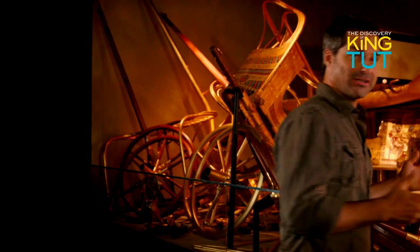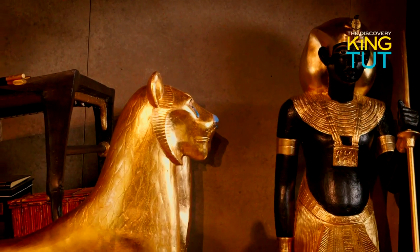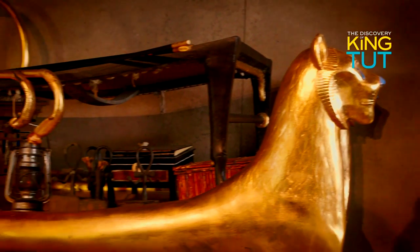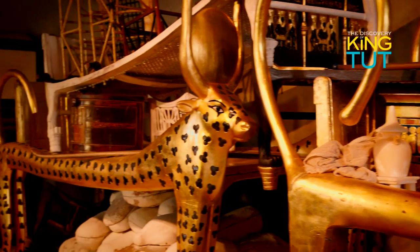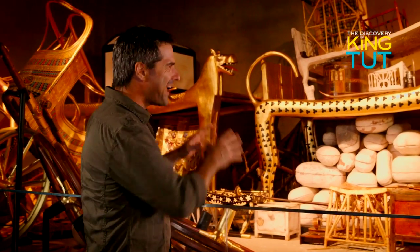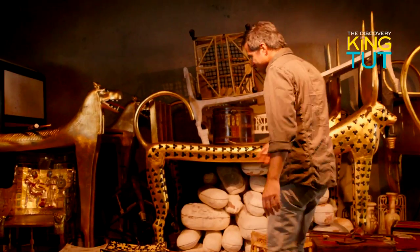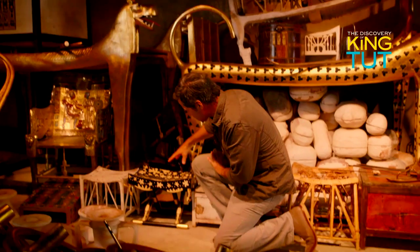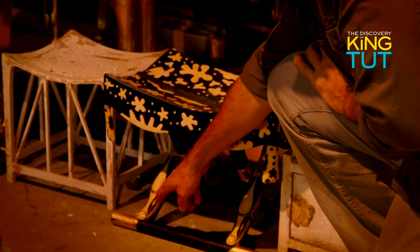This is the antechamber, looking exactly as it did when Howard Carter found it. Inside this chamber alone, Carter and other members of his excavation team found and recorded almost 700 objects — strange looking animal figures, statues, and gold everywhere, the brilliant glint of gold. Look inside here: this stool has been decorated to look like a leopard skin, and the legs shaped like duckbills. Amazing.